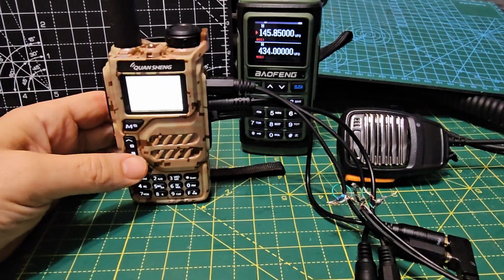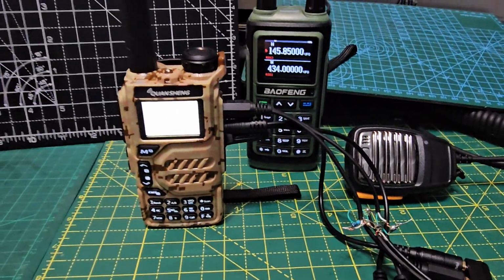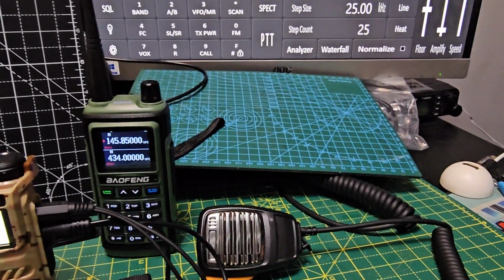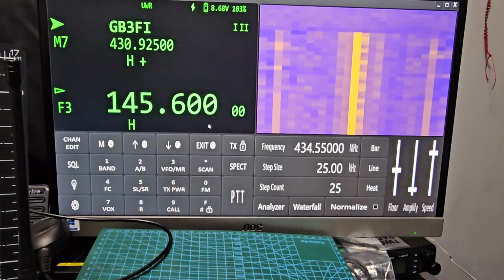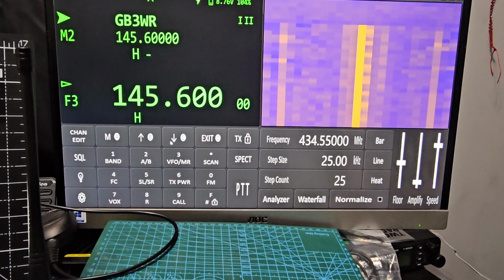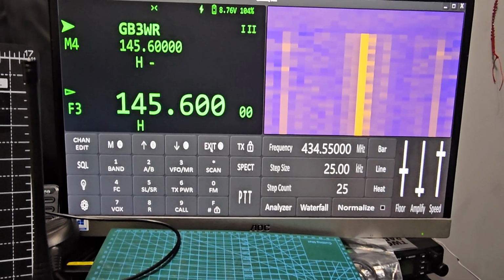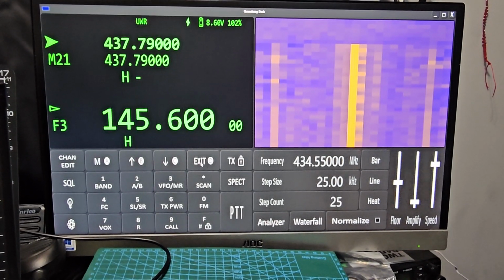Right. Let's go back to GB... Let's go back to HubNet. Oh, it's not letting me change because I'm in waterfall. So we need to exit. And I did that with my mouse, not with my radio. And we can go down. I've noticed that if you click a couple of times, it does tend to start scanning, where it doesn't do that if you click on the radio. So I think that's a bug.